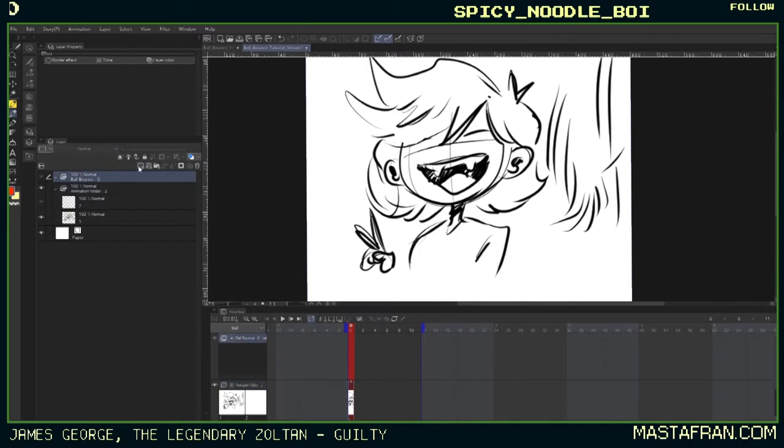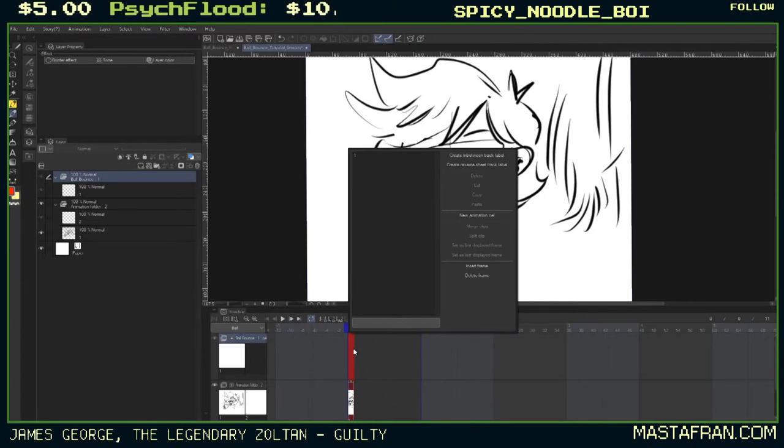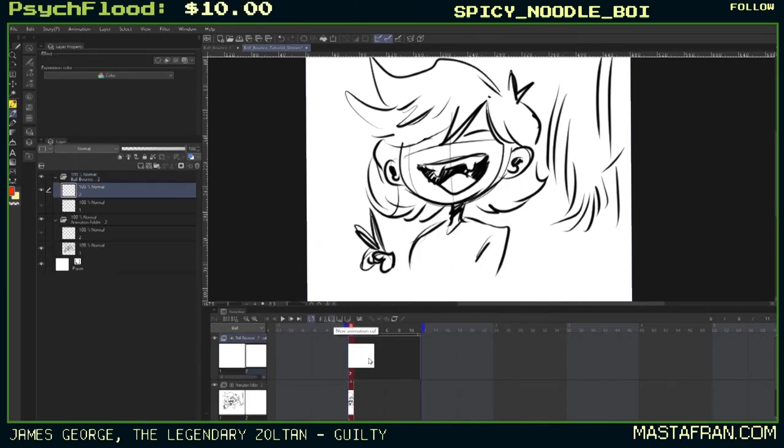And when you create a new raster layer in here, because Clip Studio Paint has both raster and vector layers, that's pretty convenient. You can create both rasters and vectors for being able to edit your lines and stuff like that. I personally prefer rasters because I'm used to being bad at art. No, but I feel like the vector stuff overcorrects a lot of my lines, so I don't really use vector layers that much. Whenever you create a new raster layer, that will create a frame of animation. You can click create new animation cell, or right click and it'll pop up the create new animation cell option here. Or you can just click that and it's instantly there.